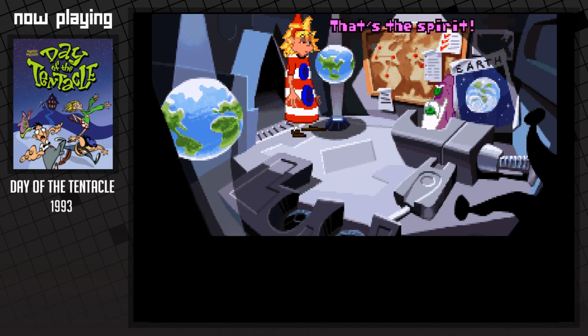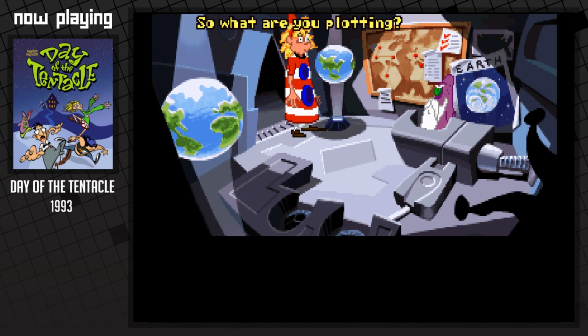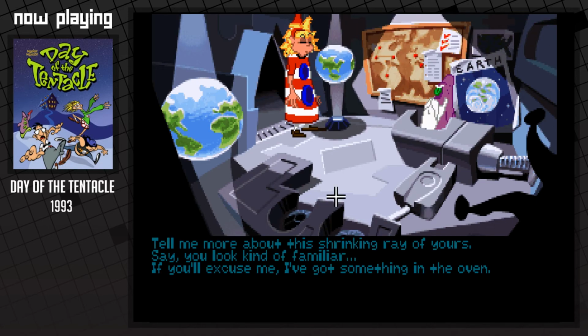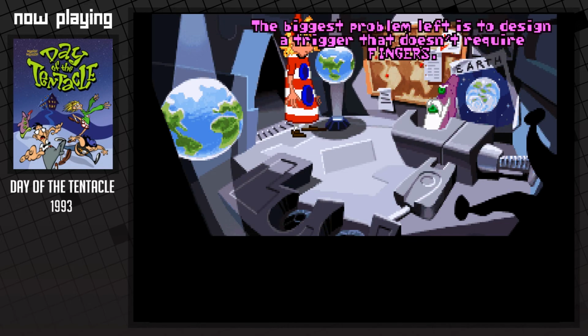That's the spirit. You know, I'm working on a way to get rid of the humans once and for all. Oh yeah, what is it? So, what are you plotting? I'm building a shrinking ray, which I can use to shrink those pesky humans out of my sight for good. Seems like a strange way to achieve that, but okay. Tell me more about this shrinking ray of yours. I call it the diminuator. The biggest problem left is to design a trigger that doesn't require fingers.